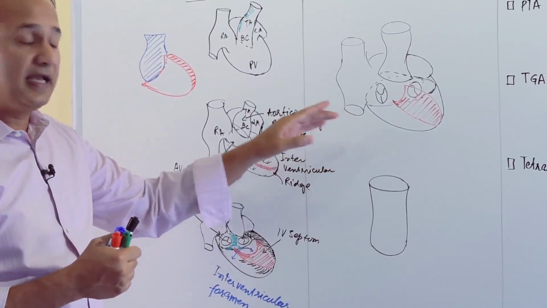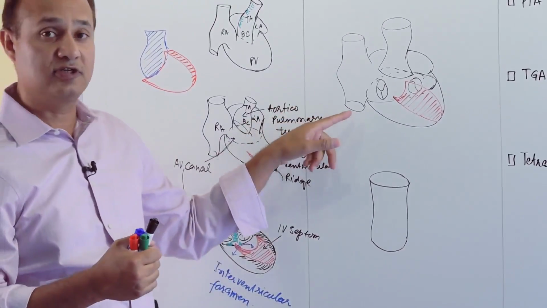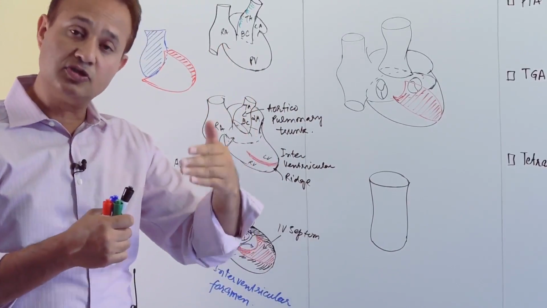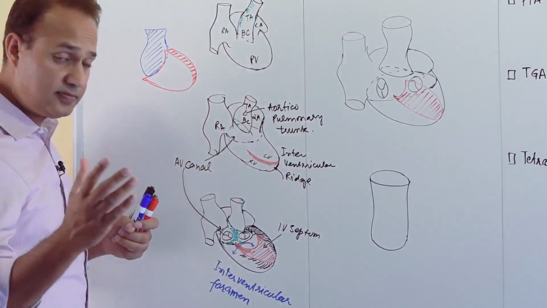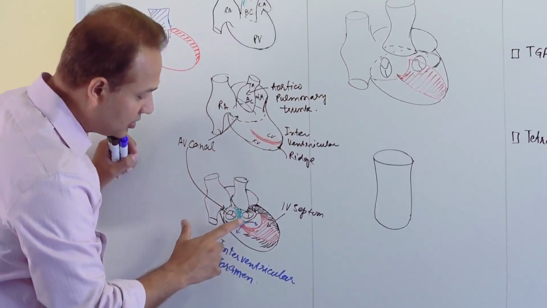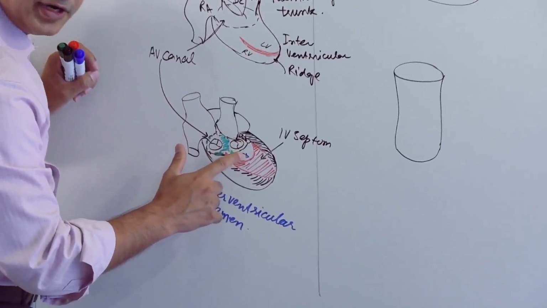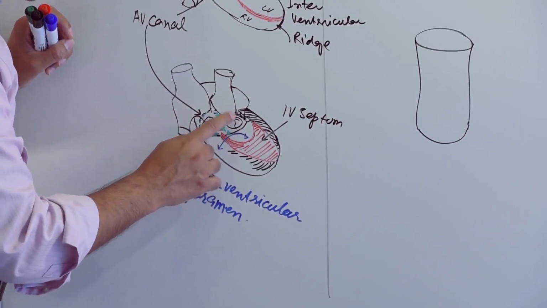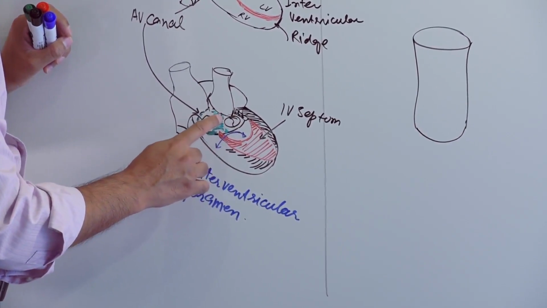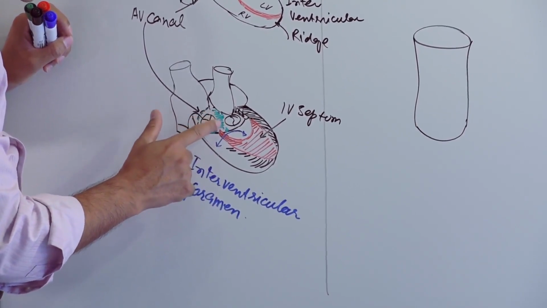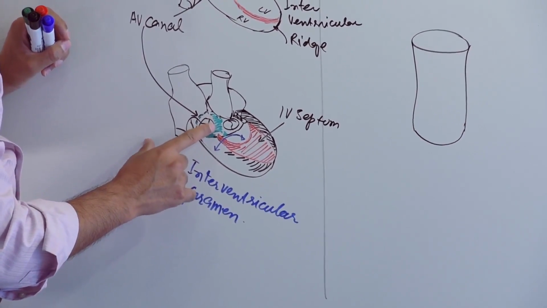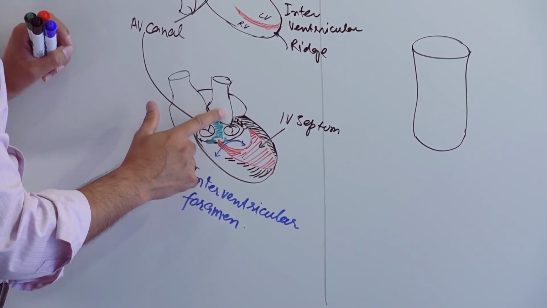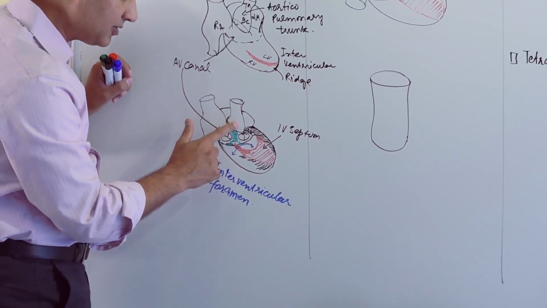We're going to go here, and to understand the membranous part, we have to also understand the aorticopulmonary septum development, because that also contributes to the membranous part. So let me give you a hint before we go there. Look, this is the interventricular septum, right? Sorry, interventricular foramen. Here is the membranous part that will develop. Part of it will be developed by the endocardial cushion tissue here. Part of it will be developing by the aorticopulmonary trunk septum, aorticopulmonary septum, that would develop here.